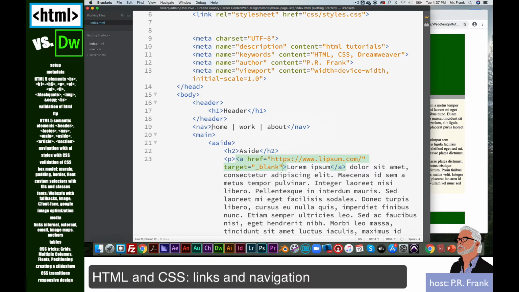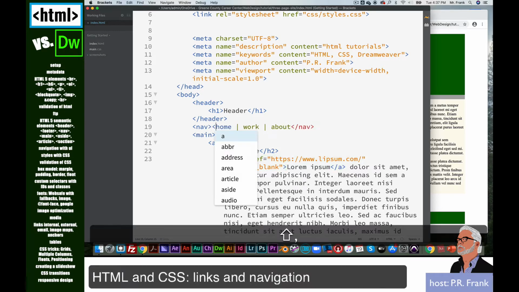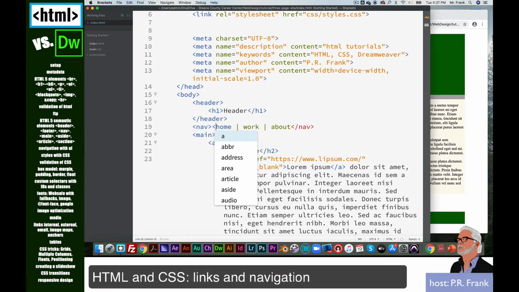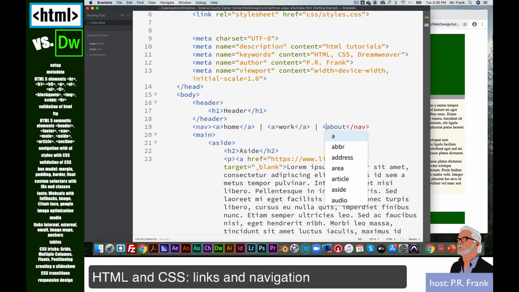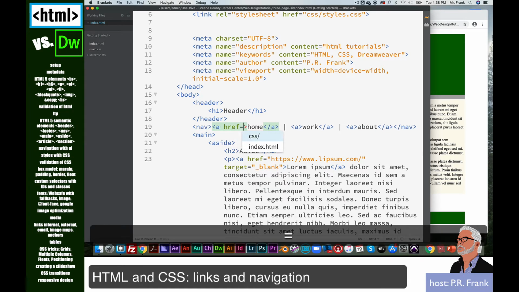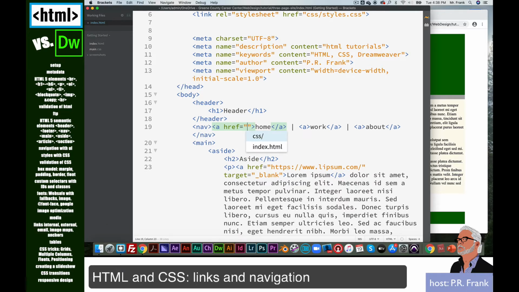So right here, we're going to put the anchor tag around the word home. So now those are three links, but they don't go anywhere. I have to put my attributes in. So the href for this is going to be set equal to the name of that page. And of course, in my website, I already have the name of that page. The home page is going to be my index, so it'll link back to itself.